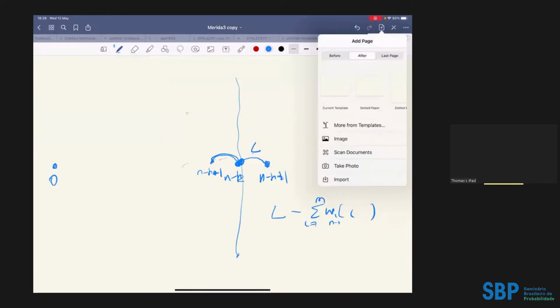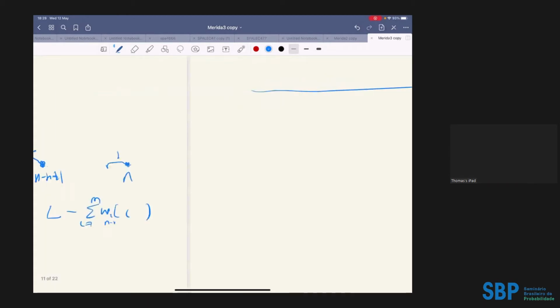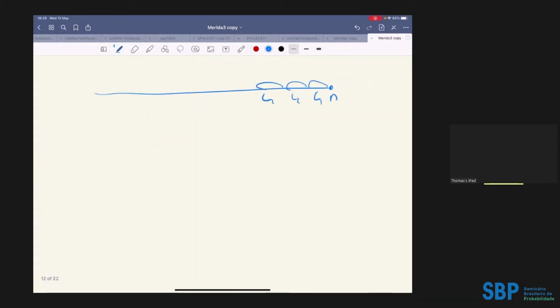Now, the point is, what we have here is that our L, as we work backwards, we're looking at the first time we went to n, we're looking at L, which is in reverse time, L1, L2. This is a Markov chain. This is going to be a Markov chain on n, the value n. And the point is the following. You can ask yourself, is this Markov chain recurrent or transient?